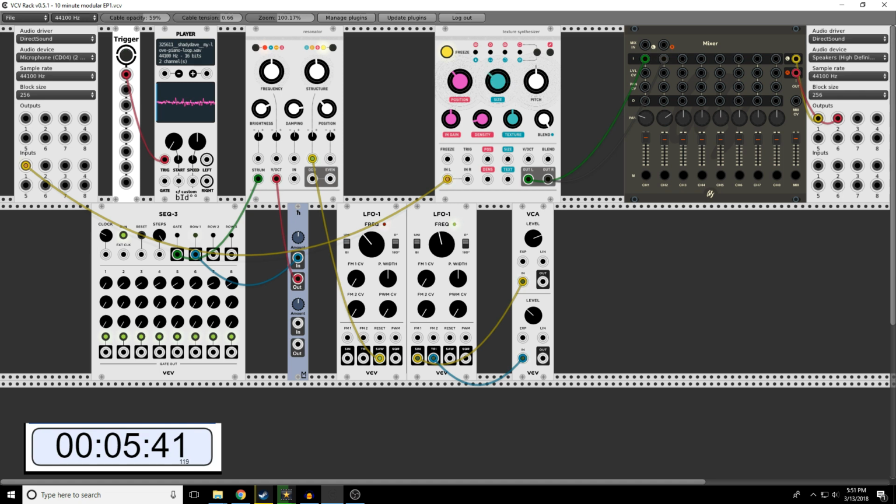This knob is the size of the grains. No, one, no, one. And this is the density, how evenly distributed they are. Now, if I go to the right of 12 o'clock on density, they are not evenly distributed. To the left side, they are evenly distributed. You get a little clearer sound.